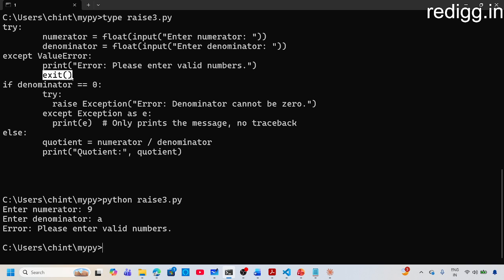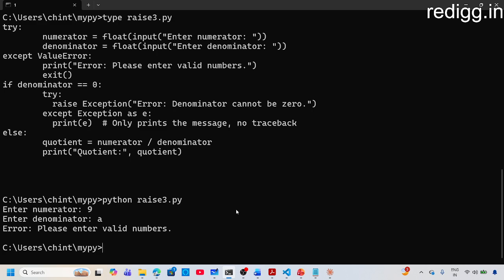Okay, I can make it more complicated by putting it into a loop. Again, it will ask for numerator, denominator, and so on. But right now we have not learned what loops are and how to iterate through if there are any errors, etc. So we looked at 3 examples here.